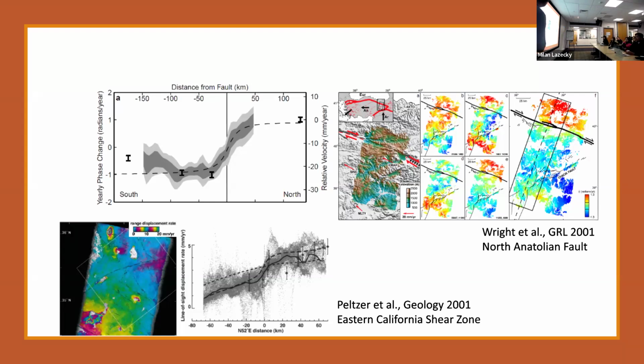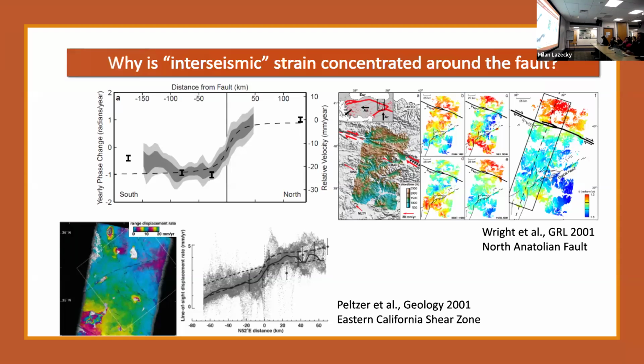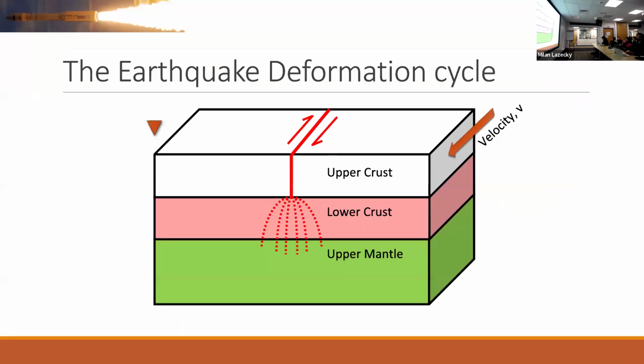But what I want you to take home for these is we're looking for diagnostic shapes. There's this particular shape that goes across this concentration of that fence, that bendiness of the fence that's built across it that you're looking for in these. That's your strain concentration. So why is it there though?